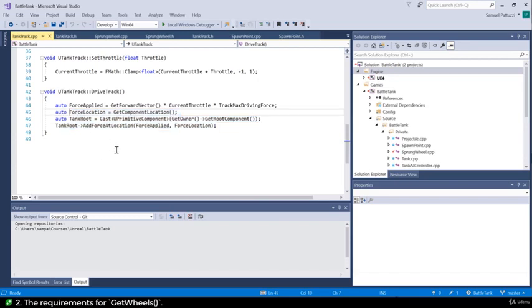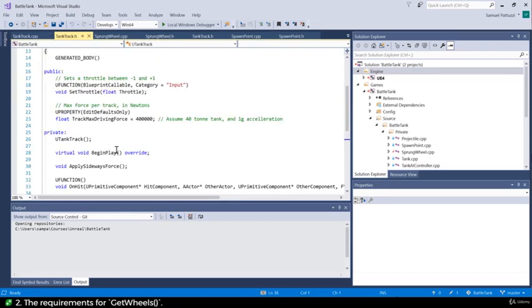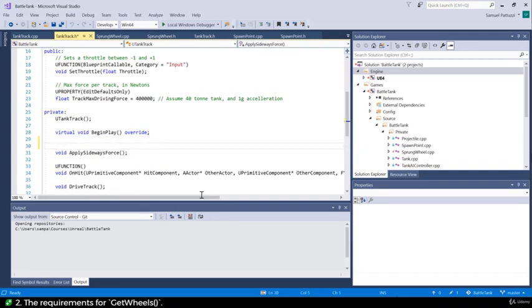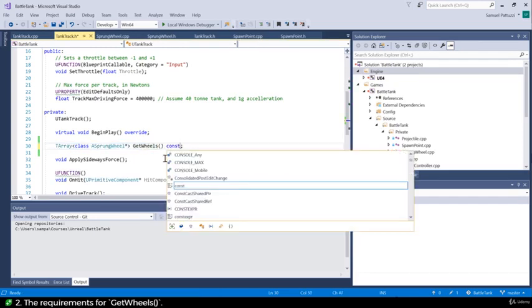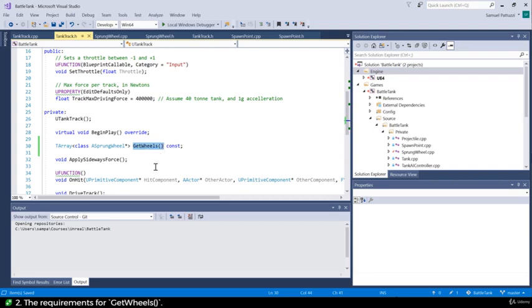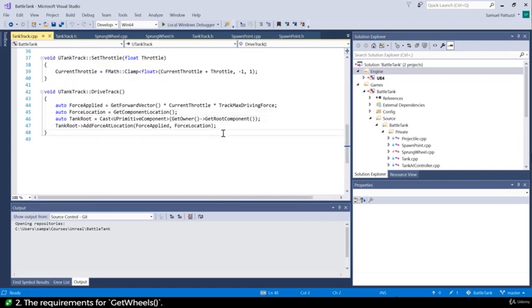So I'm going to need a way of getting hold of the wheels, and for now I'm going to just skim over that and create just the definition of what that method's going to look like. So it's going to be under private. I'm going to make it return a TArray of ASprungWheel pointers, like so. I'm going to have to forward declare that because I'm not including that yet. And then this is just going to be a GetWheels method like so. Okay, so that's what we want. Eventually we'll implement this. In fact, let's make it const as well, because by calling this, it shouldn't change this class.